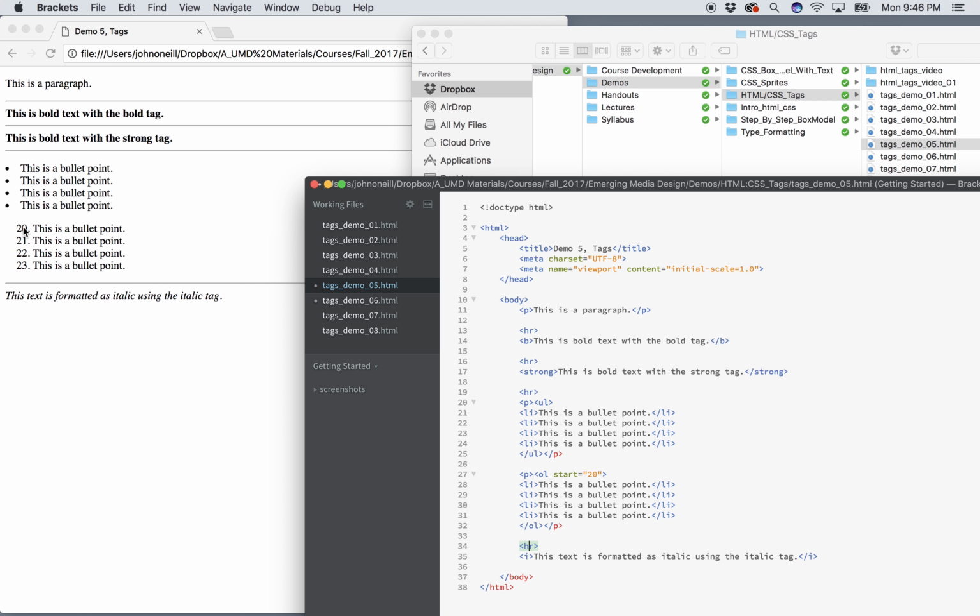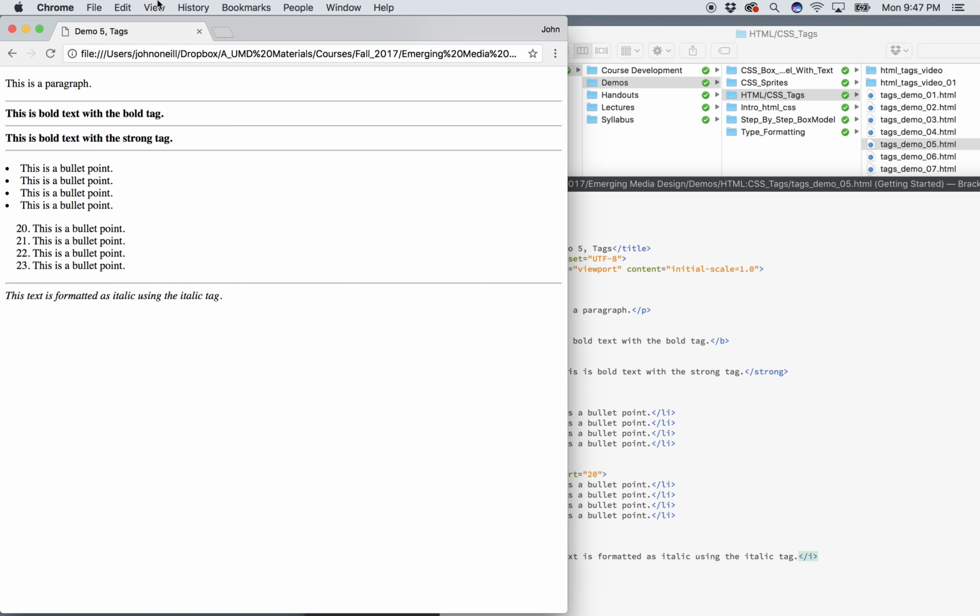Okay, so we can see here that the next item begins with the number 20 and goes all the way down to 23. Okay, and then at the very bottom, I add a new piece of text with a new tag, and the tag is the I tag, and that stands for the italic tag. Okay.